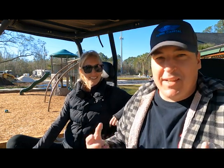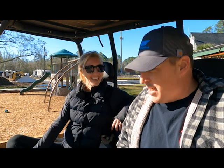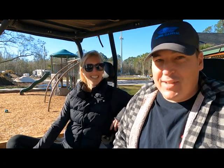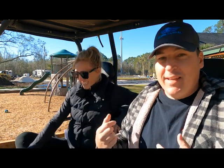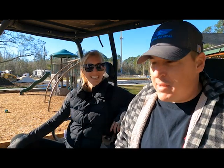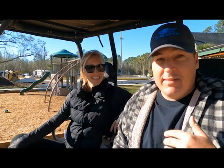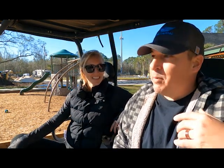We're going to be the loudest thing going through this park this morning. We are driving the Polaris today, so not a golf cart. So I'm going to go ahead and apologize in advance for some of the noise. Carter and I can talk pretty loud, but it may just be a little bit of noise interference. But let's go ahead and take a drive through the park. And we'll kind of talk about it.